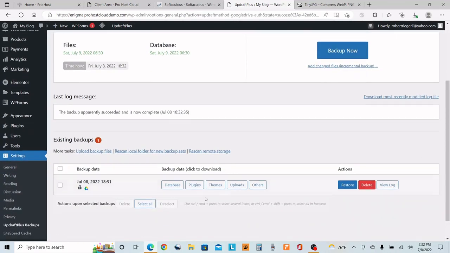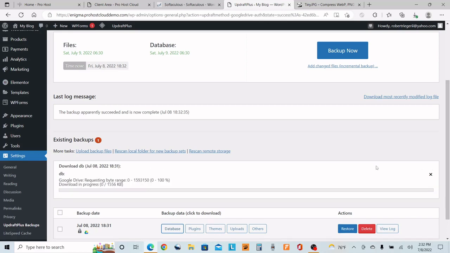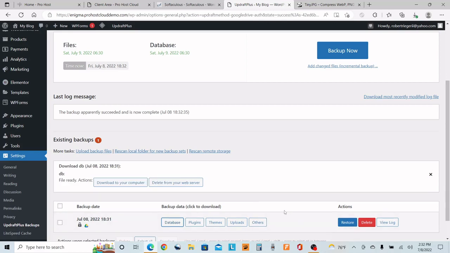And if you go down now, if you wanted to download these to your computer, all you have to do is click it, and then it will download it from Google to here, and then you can download it right to your computer, and you can do it to all five. You could date them, and that way you always have a copy on your computer, a copy on Google. There's never any worry about losing your website or restoring your website.